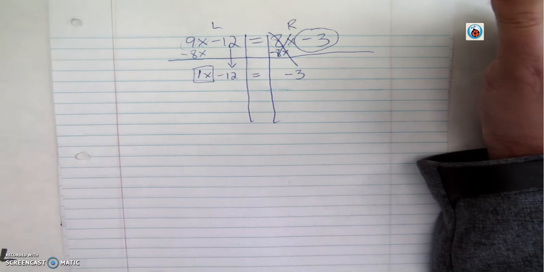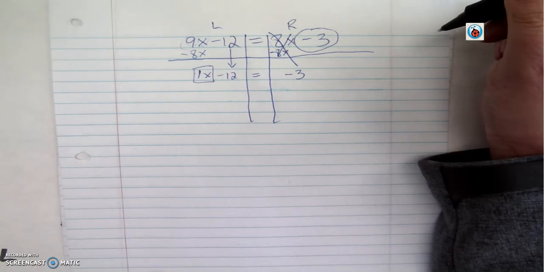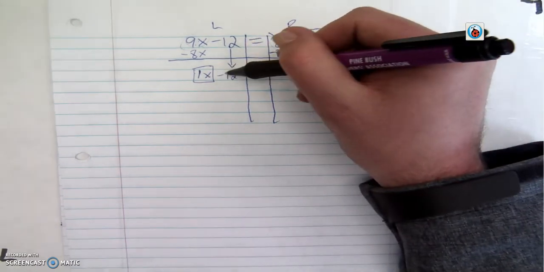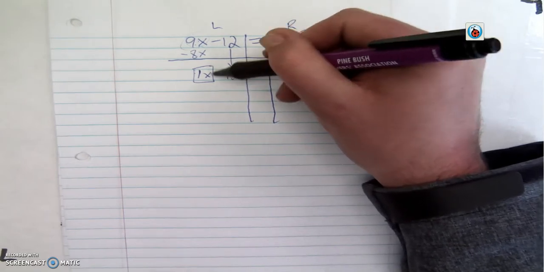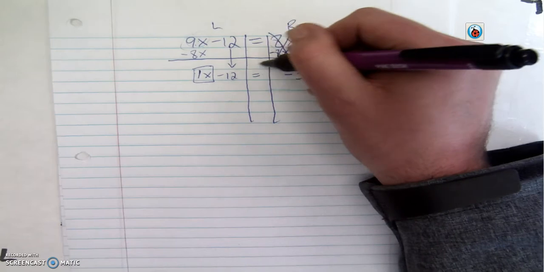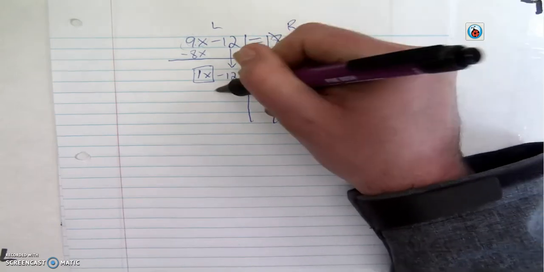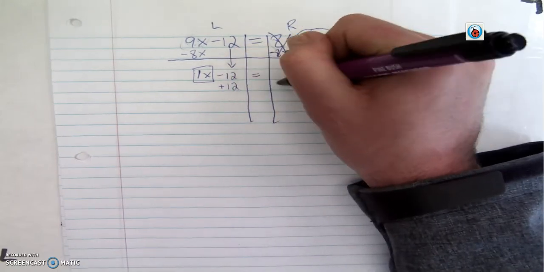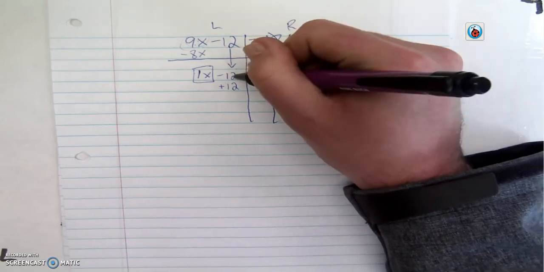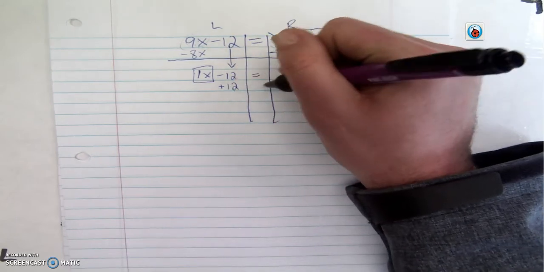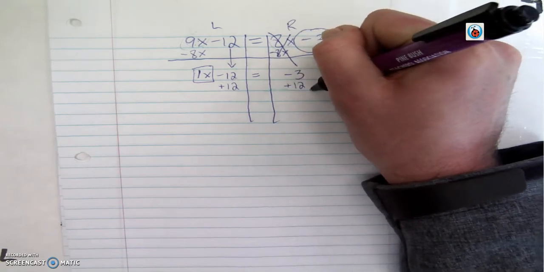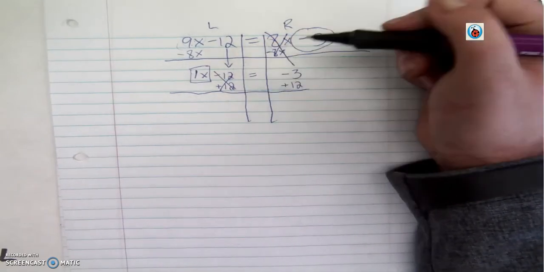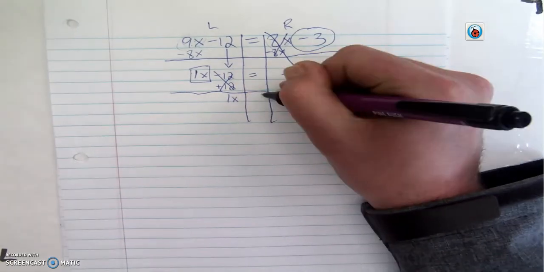Now we need to get all of the integers on the other side. So again, in order to get the 1x by itself, we see that this 12 is in the way, this negative 12. To move this to the other side, we can't just move it over and write negative 12 on both sides. We need to always perform the inverse in order to move that across the barrier to the other side. The opposite of negative 12 is a positive 12. And what we do to one side, we must do to the other side to keep the equation balanced. Inverses always cancel, leaving you with 1x equals.